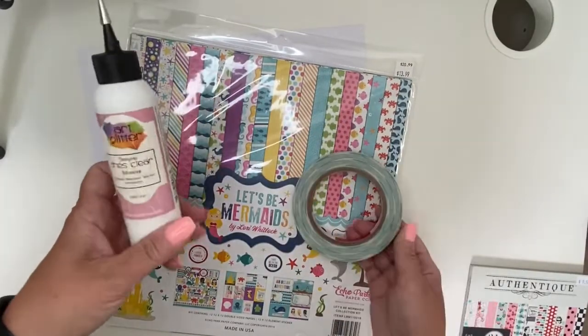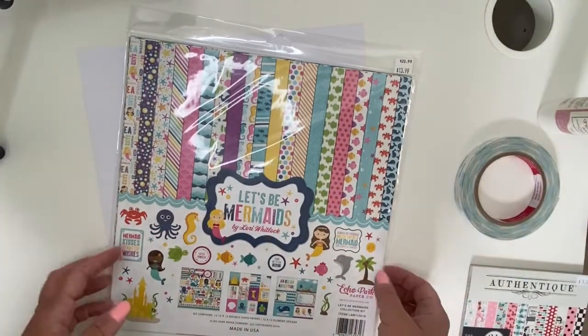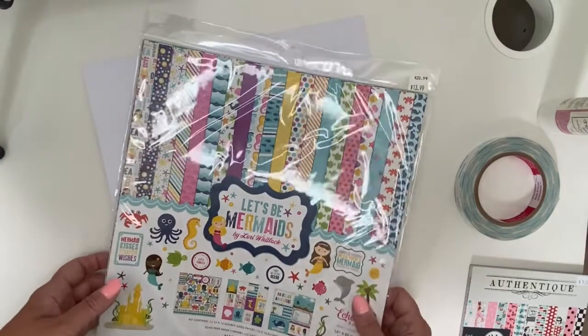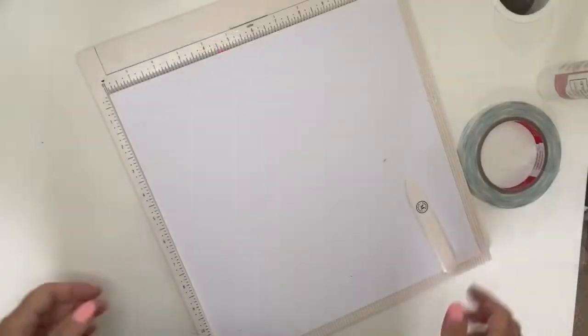The other basics you'll need: I'm going to be using art glitter glue and double-sided tape. Since I'm making this for my niece, this is actually a really quick little project. If you want to make a little gift for somebody, you can even turn this into a birthday card — I've seen this used as a birthday card with photos. It's just super quick and easy to put together.